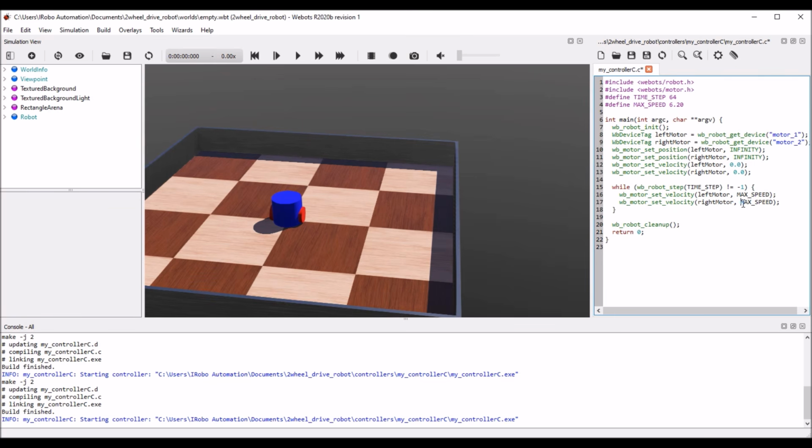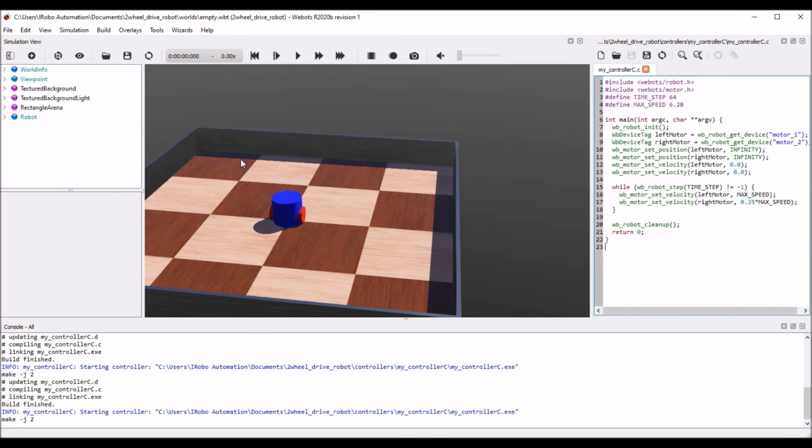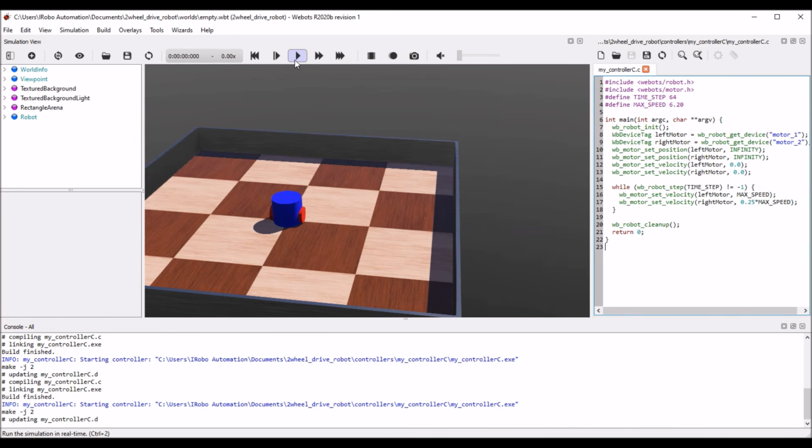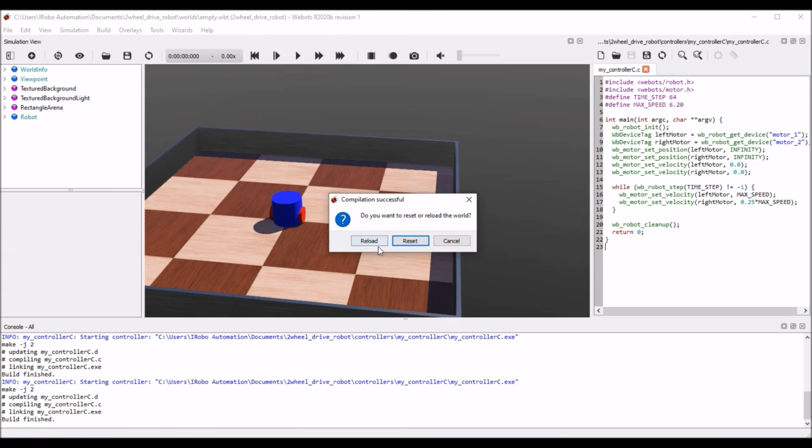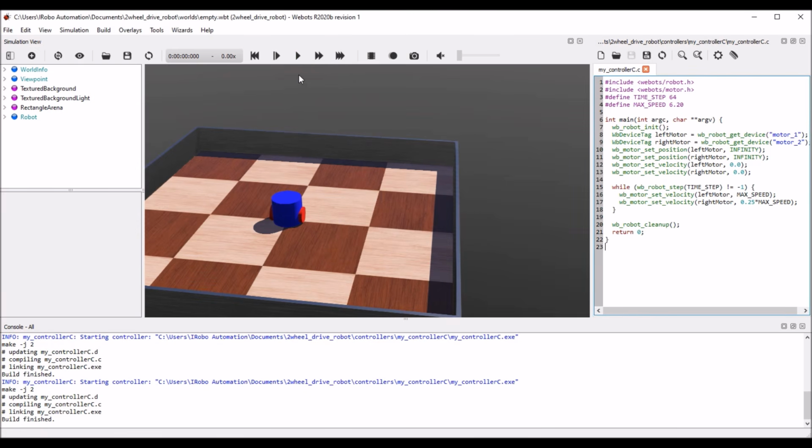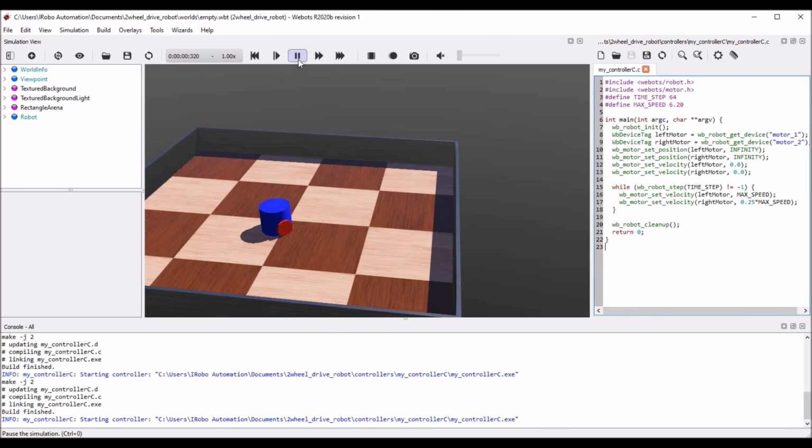If I make it for the other wheel, reduce the speed 0.25, 25% into maximum speed, save, rebuild, see, left turn.